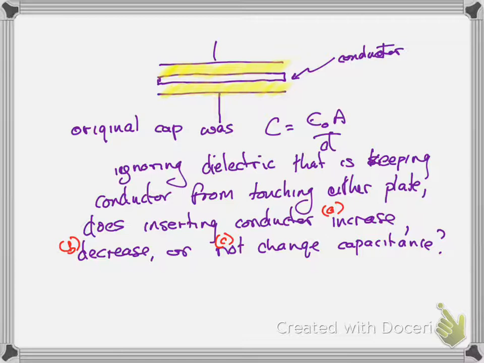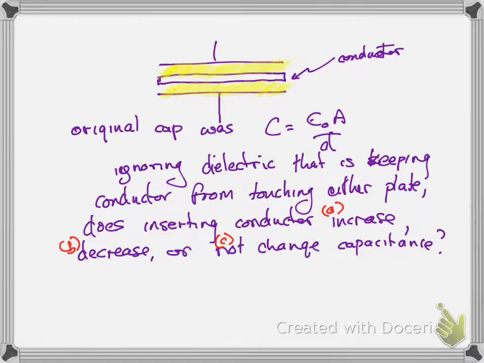That is indeed true, but a way to see how the conductor increases the capacitance is not about the separation of charge that is induced. Well, it is about the separation of charge that is induced, but maybe for a different reason, because what the conductor does is it makes the larger capacitor, the capacitor with a plate separation of D, now into two series capacitors with smaller plate separations.